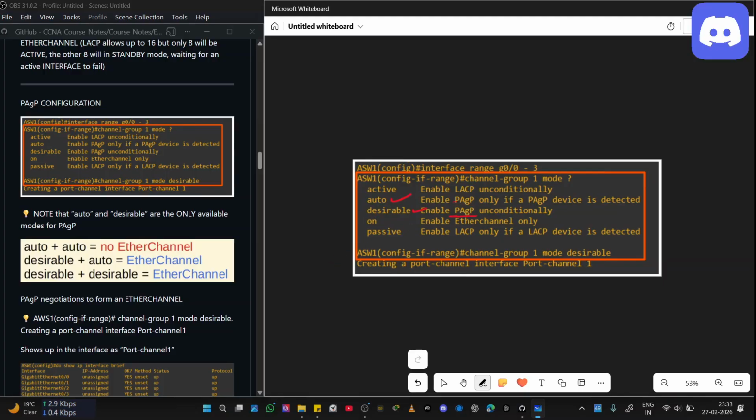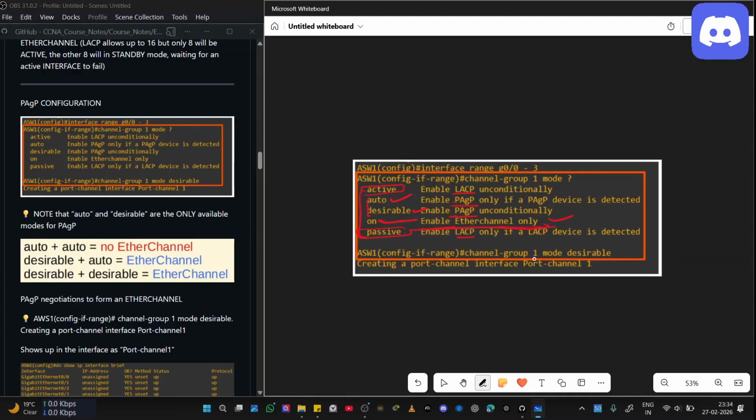Both will work with PAgP. What about this, which is only for on? And this is for LACP, both of these work for LACP and these both work for PAgP. What about this? This is for EtherChannel only, enabling the EtherChannel only.